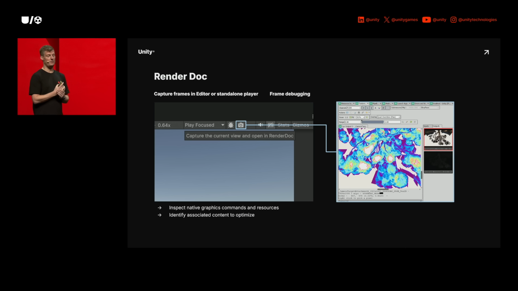To analyze the commands being executed on the GPU, we use a third-party tool. We can use third-party tools such as RenderDoc. In this example on the right, we see the quad overdraw, where small triangles are processed multiple times for one pixel. So we may want to rework this mesh for larger triangles using LODs, or with our new meshlot system that we introduced in Unity 6.2.